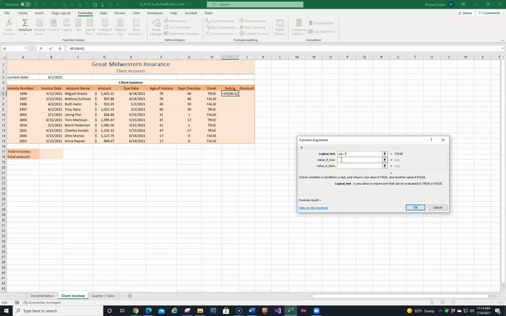Now, we do not need to put in the quotes because it'll fill it in for us automatically. And then we have another IF function, so we're going to have to type in IF. It says, test whether the days overdue are less than 30. So then we're going to do G6 is less than 30.